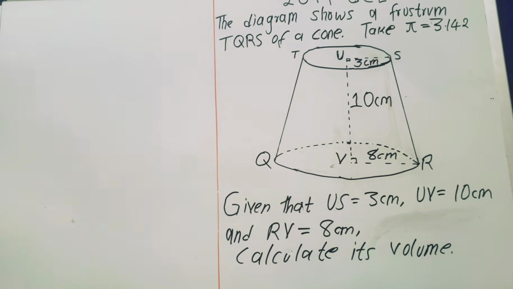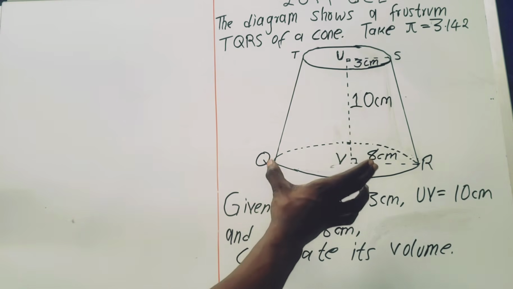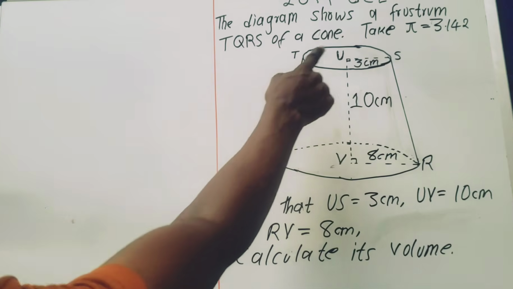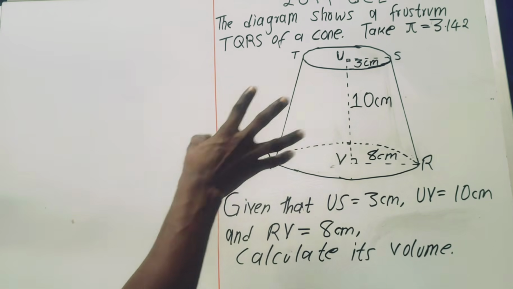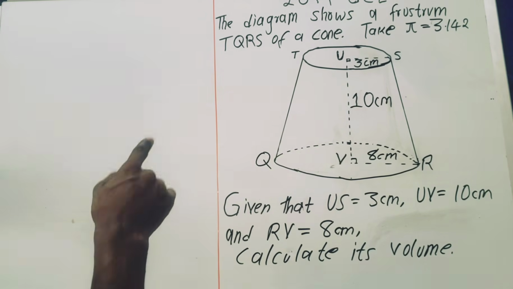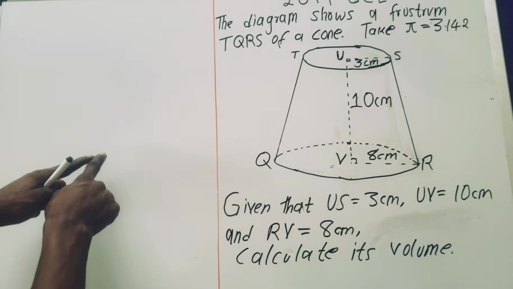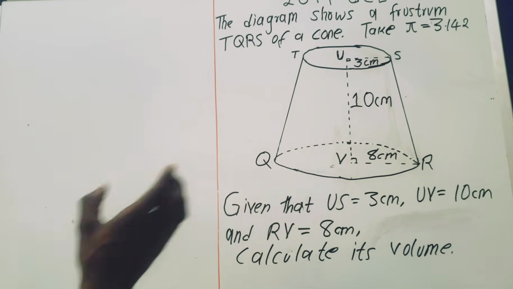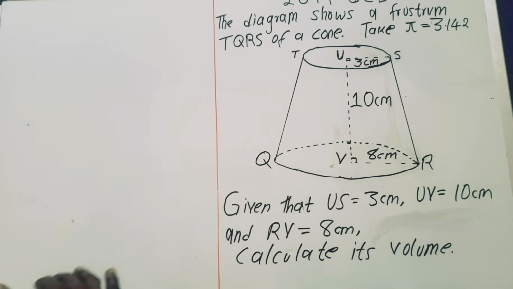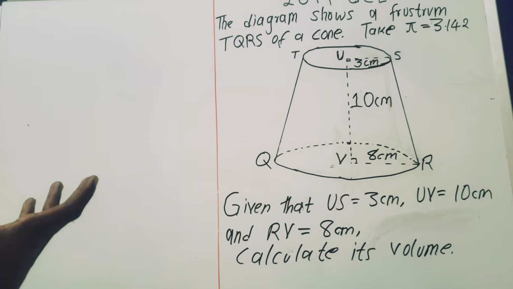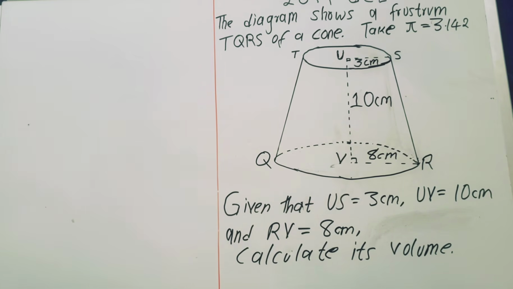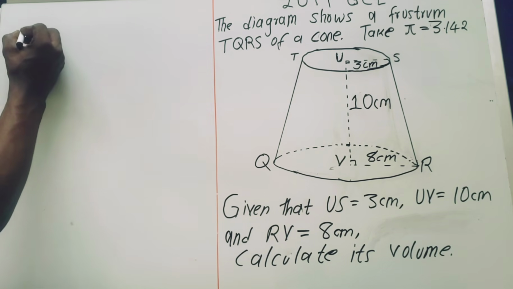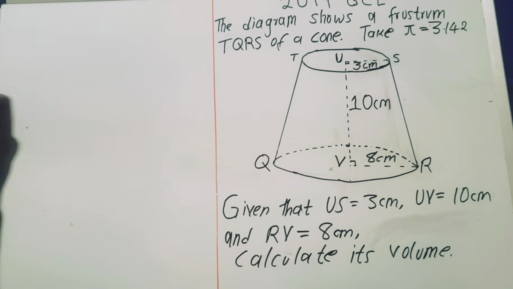When you are calculating the volume of a frustum like this shape, you see that this is a circle here, and even on top, it's a circle. This is different from the one that they bring when it has maybe a rectangle at the bottom, and even at the top, or a square. The concept applies to any shape, but in the formula, there's a bit of difference. You need to understand the concept first.